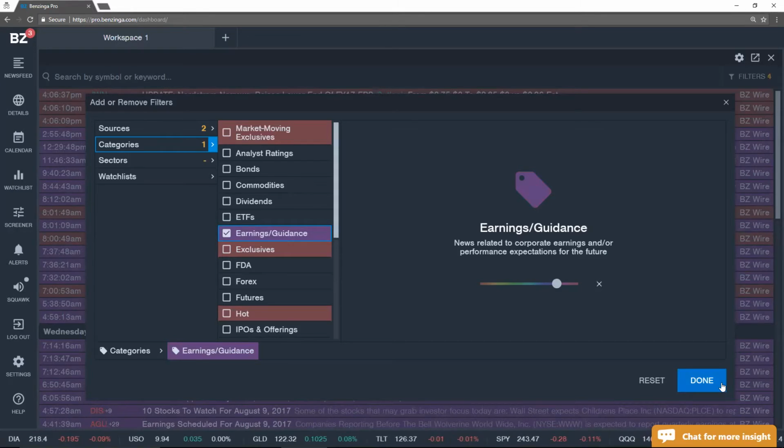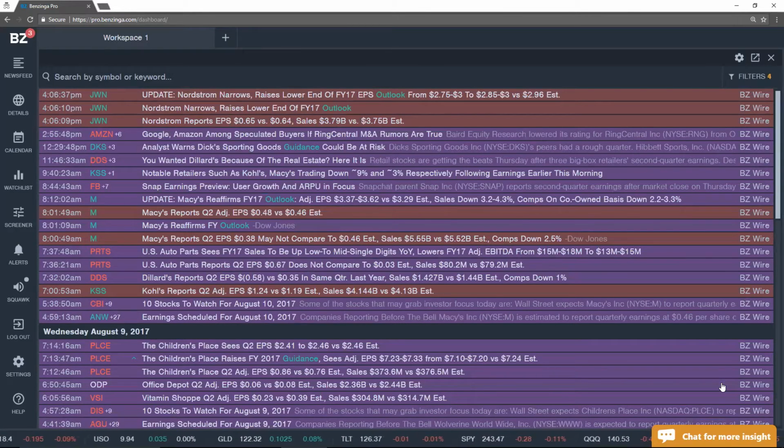Now, it doesn't exactly look the best because we're limited to earnings here, but you can imagine that if you have a news feed with a lot of categories going on, with a lot of sectors going on, that can really help you discern what's notable to you, what kind of category a headline might be coming from.